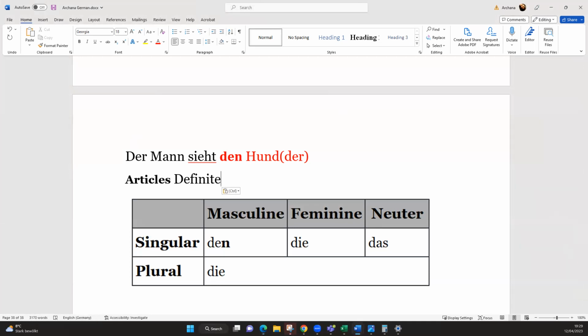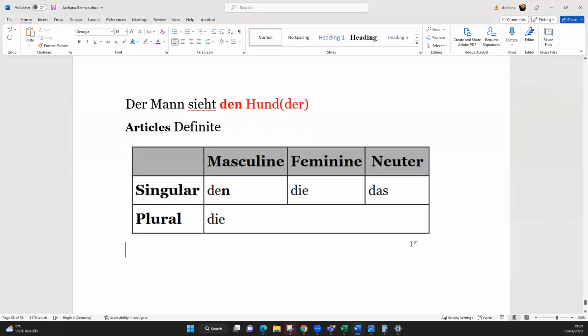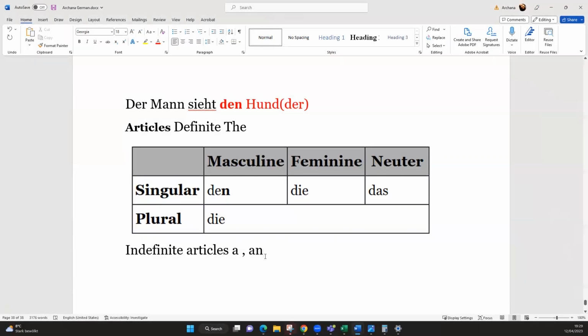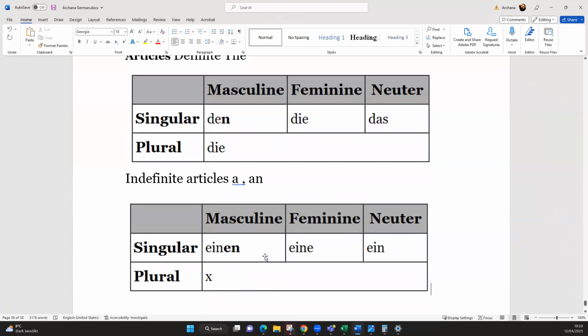And now I want to talk about the indefinite article. I'm not sure whether you understand what is definite or indefinite. The definite article is like "the". The indefinite article is like "a" and "an" in English. So you have the Hund, which we actually talked about, but we also have another form, which is also called "a" or "an" in English, which is what we call ein, eine, ein, ein, eine, einen.